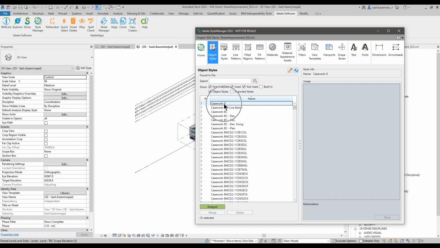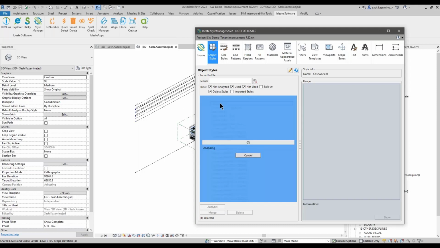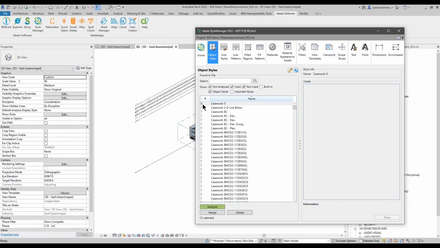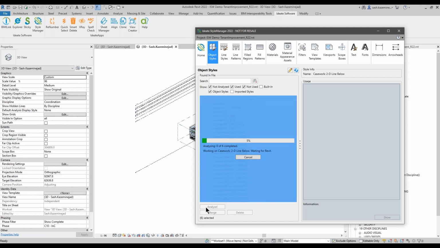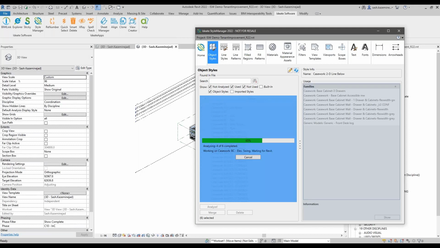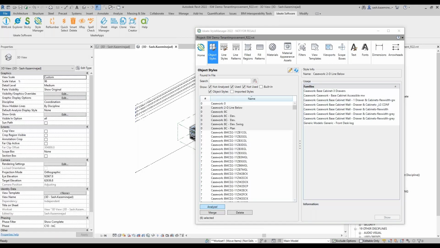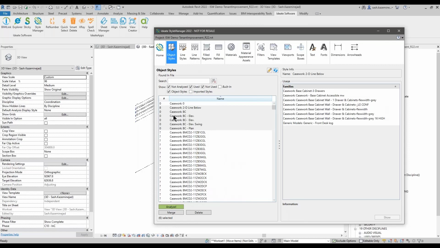But what I want to find out is whether this subcategory called 0, which is part of casework, is even being used. By double clicking on it, we're going to do an analysis in the model, and we're going to report, nope, no uses. Can I select multiple at once and do an analysis? Where is this product really helpful? In your projects, in your Revit templates for sure, and of course in your families. If you're cleaning up and vetting your templates and families, you must use Style Manager and even Ideate Explorer before you think about loading content into your projects, because we want to get the stuff that's not in use cleaned up before it shows up in my project and is also not used in a project as well.